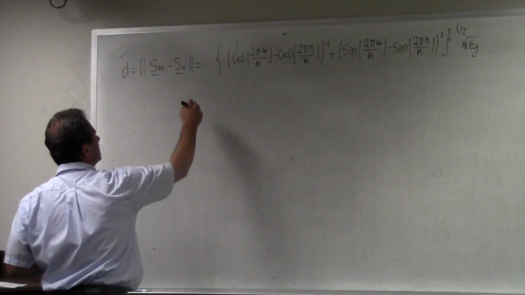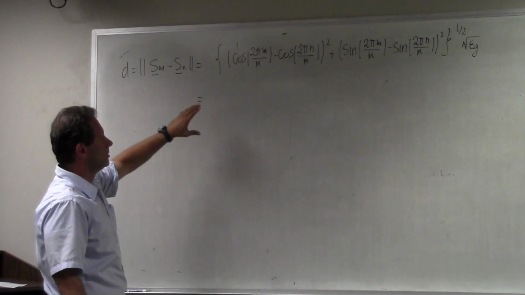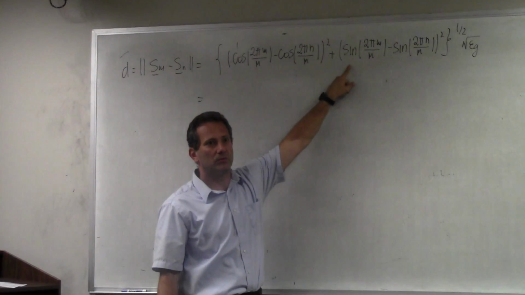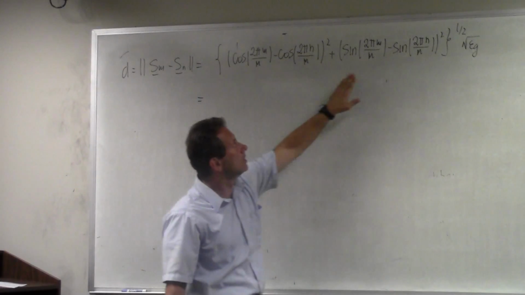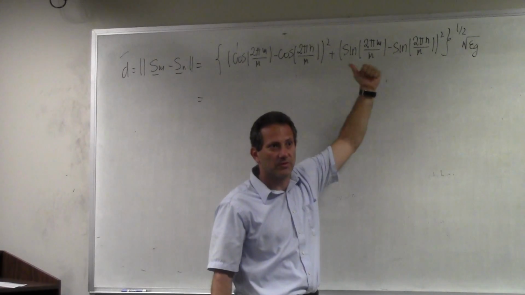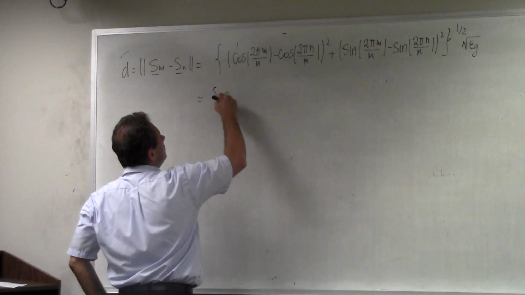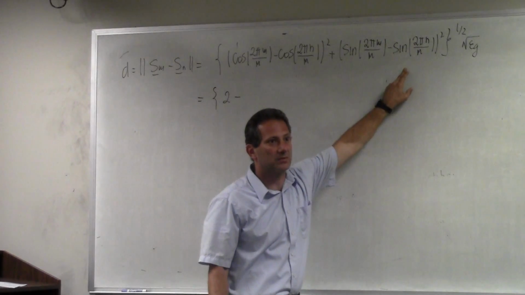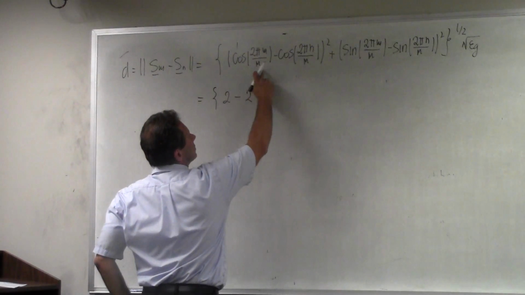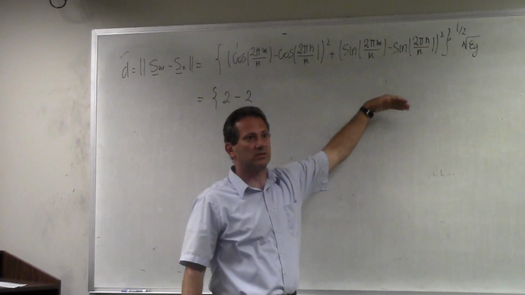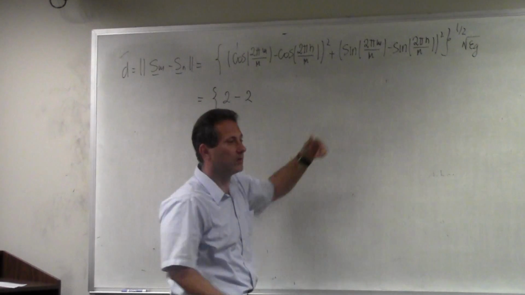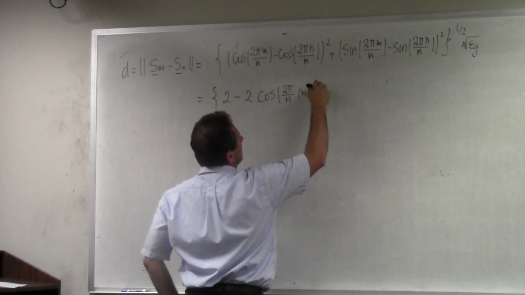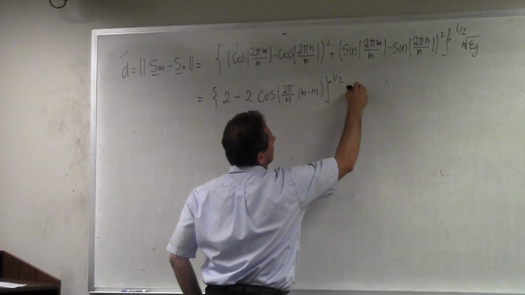Now this can be simplified, and let me just spare some writing. You know this very well. There's a cosine squared from here and a sine squared from here. What do they give you? 1, right? And there's a cosine squared from here and a sine squared from here, yet another one. Plus the first one, it's 2. So this becomes 2 minus 2 times first times second, so I have cosine cosine plus sine sine. That's the cosine of the difference. Follow? So it's the cosine of 2 pi over capital M, m minus n, taken square root, times the square root of energy.